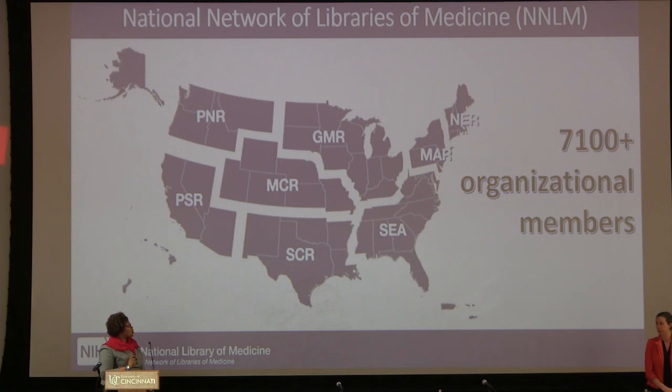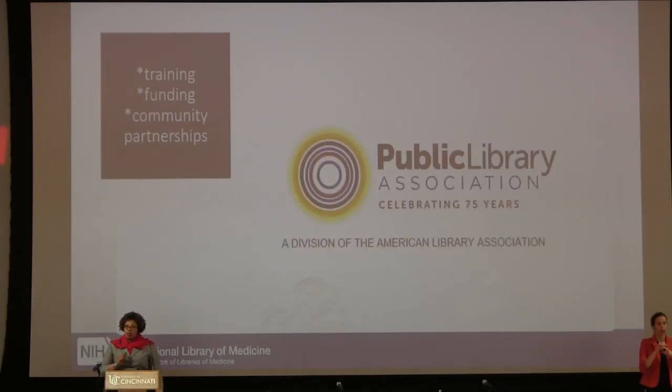So to accomplish this new All of Us Research Program, we have two new centers, one for community engagement and one for training and education. I've already mentioned public libraries a couple times. One of the ways that we are engaging with them is by partnering with the Public Library Association, which has been critical for us. This is the trusted organization for public library staff, and they are officially supporting the All of Us Research Program, as well as supporting their members in learning about the program, getting training and health information, and funding and supporting us as we fund innovative engagement activities.